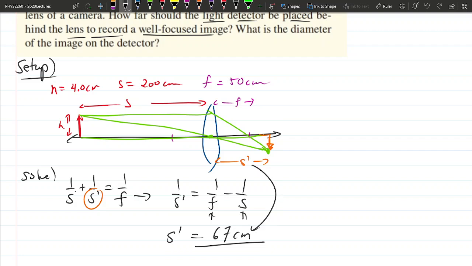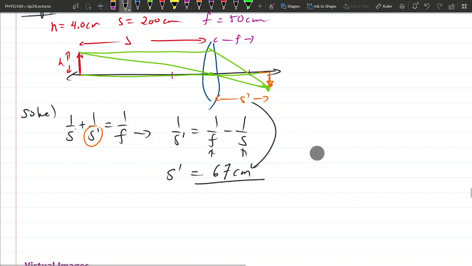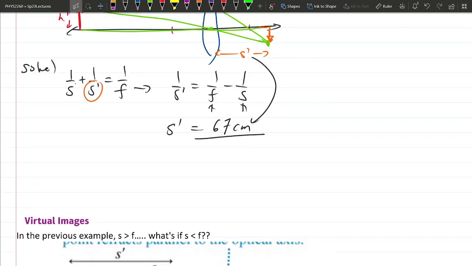This is why, if you actually have a ruler, it's very useful to draw these ray tracing diagrams accurately. That way, when you plug in your answer, your formula, you know if it's right or not, okay? So during the final, maybe I'll just bring a bunch of rulers around so you guys can use them.